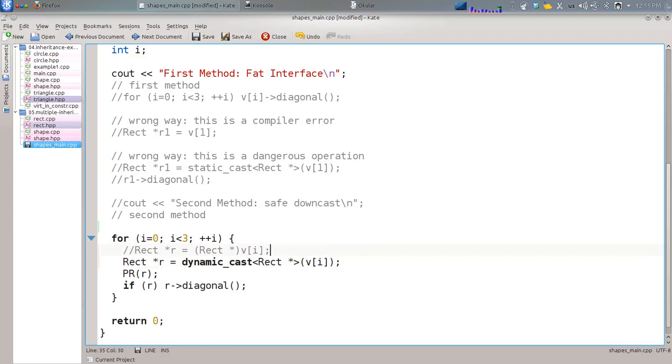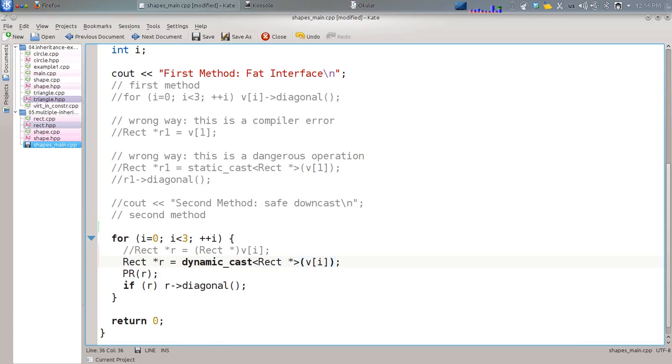Okay. So what this dynamic cast is doing is that dynamically, so at runtime, it looks into this object, and in particular it looks at the virtual pointer, so the first element of the object. And it goes and looks at which table it is pointing to. And the table is specific for each class. So the table contains information on the actual type, and this information is available at dynamic time.